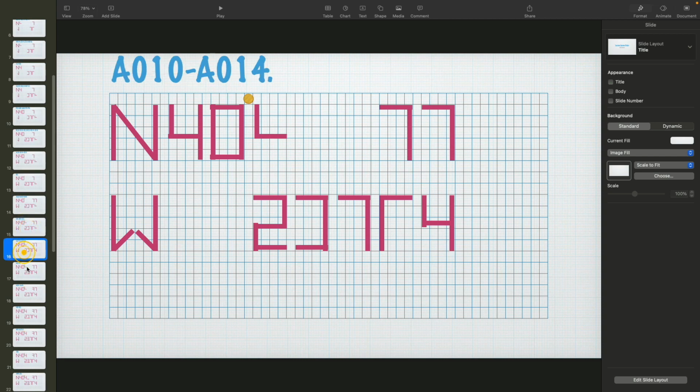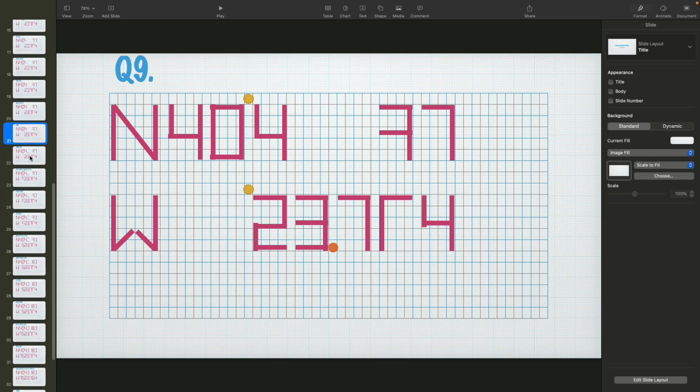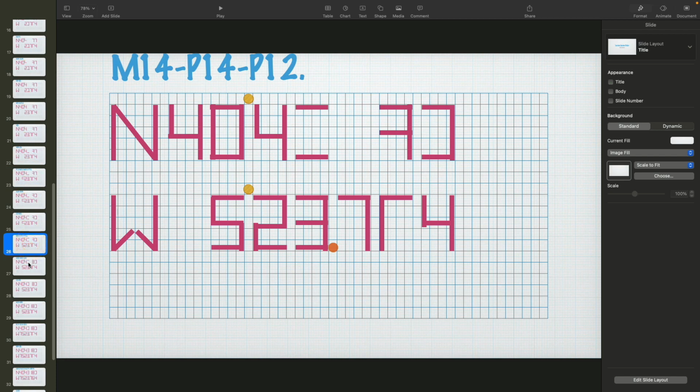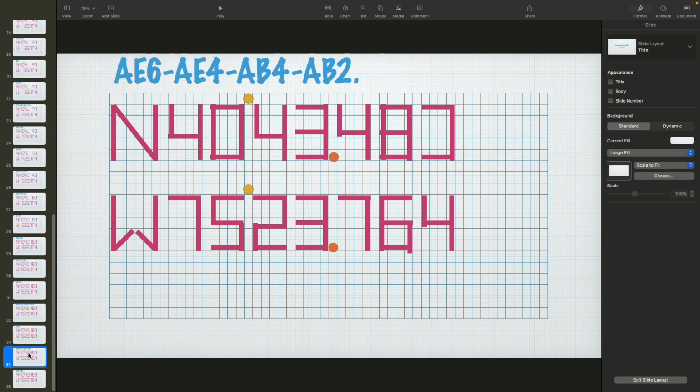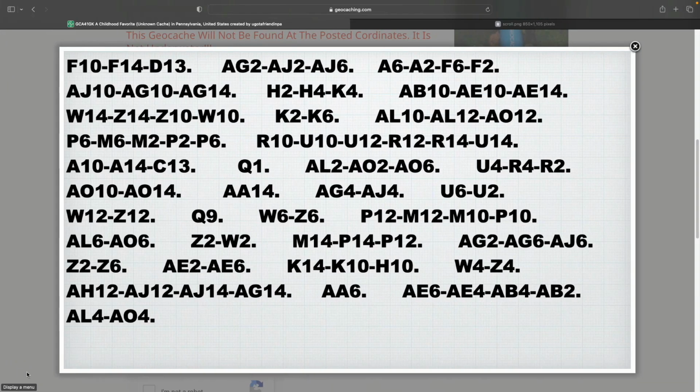You just keep going, chord after chord that I give you, keep plotting them out, keep drawing your lines, and before you know it, you're going to get down here near the end, and you pretty much have your coords done. And there you go. That's how you solve a puzzle like this.